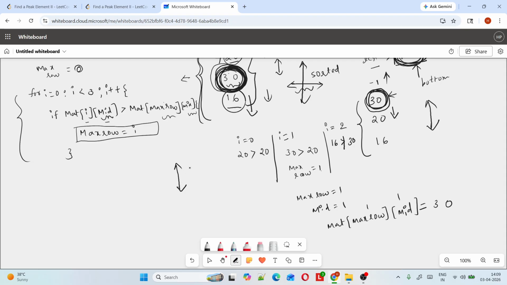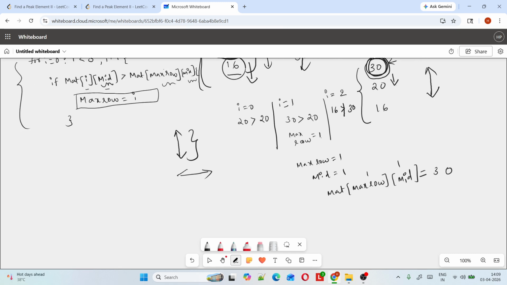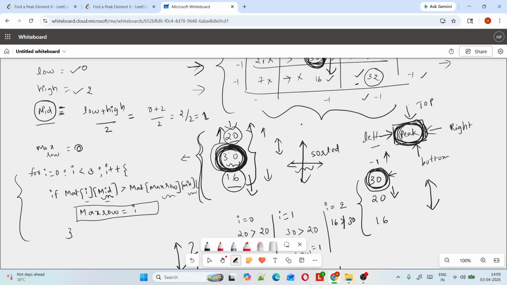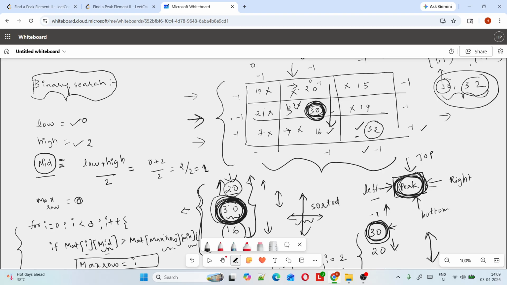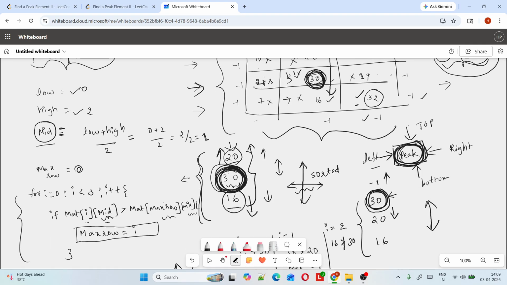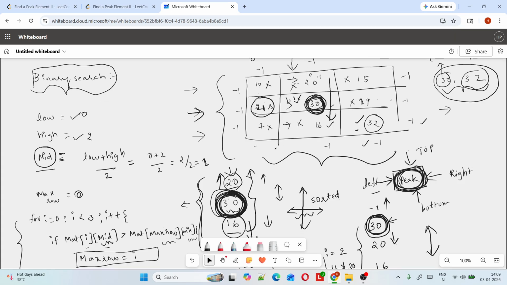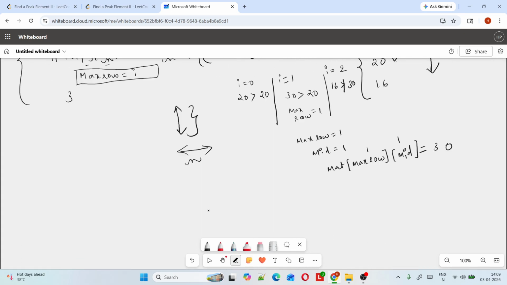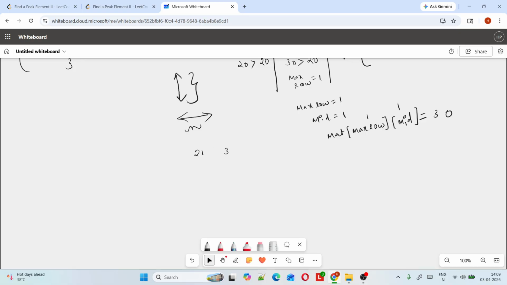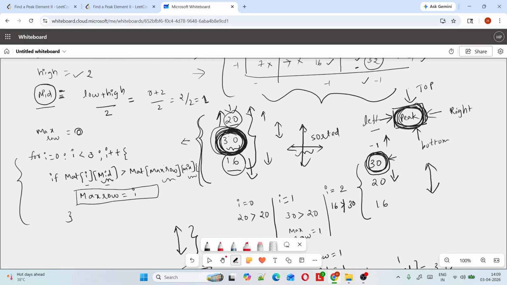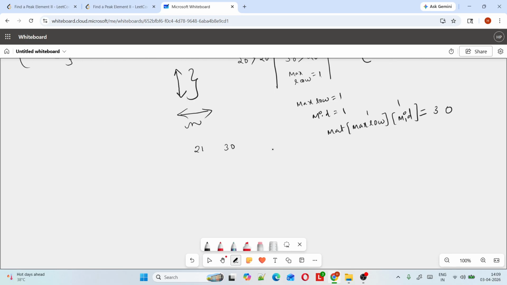the vertical side is sorted, now you have to check the horizontal side, right? So we found this element, that means this row is fixed now. You have to check this left side element and this right side element. Can I write this left side element as, for this, now 21, 30, and 14, I guess, yeah, 14.